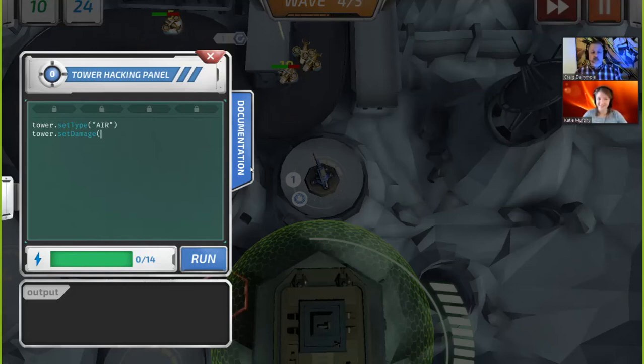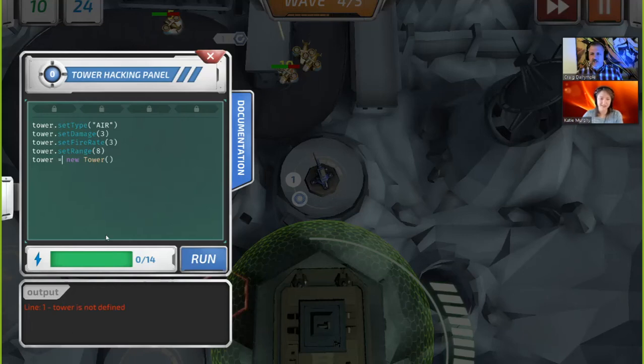I'm going to put that in, but I'm going to put it on the bottom. That's what I want to see. Yeah. We're coding. We can do what we want. Whether it works or not, it's another story. I think this one I want the range to be the biggest because you wanted me to put it in the middle, so we'll try to get everything. Cool. So if I make that an 8, then the damage can be 3. Tower set fire rate 3. I'm pretty clean here. Yeah, you've been doing well. Usually I'm a typo machine, but you know. So then tower equals new tower. Your equals is not an equals. No, it's not. Okay, see, I talked about it and triggered it. Those keys are right next to each other, in my defense.